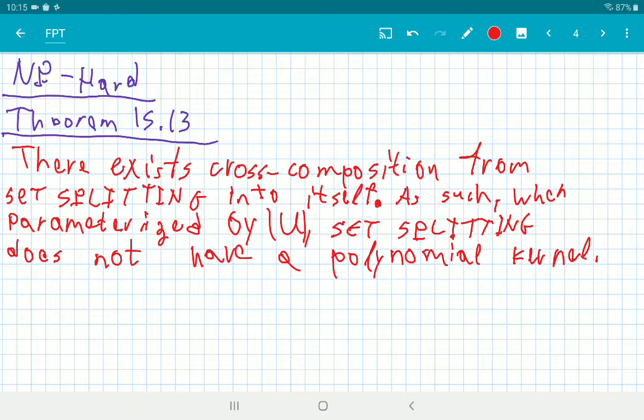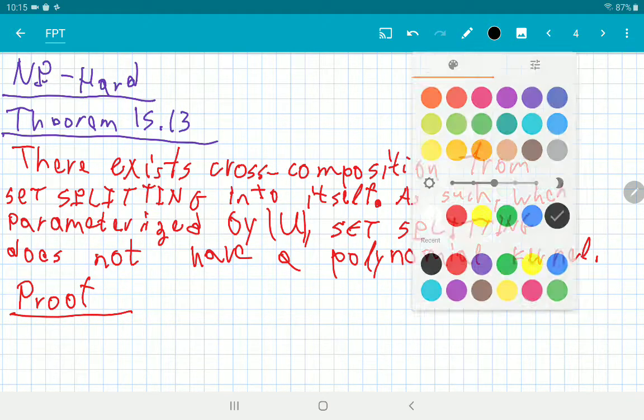Because there is a trivial algorithm that is exponential in the size of U. You go over all possible subsets of the universe, there are 2^|U| such subsets, and for each such set you check whether it's a splitting set or not. So essentially this says that even if we give you an instance that looks sparse, you cannot reduce the ground set of the instance. That's what this theorem says. And the proof is clever. Let's see if I can do it justice.